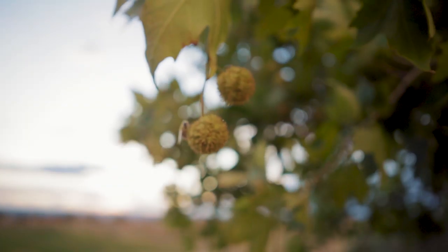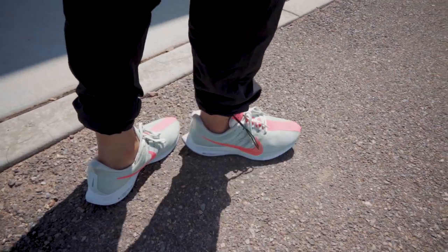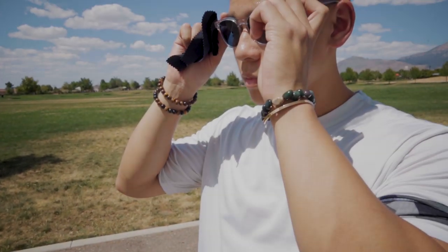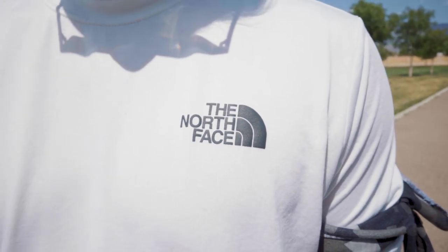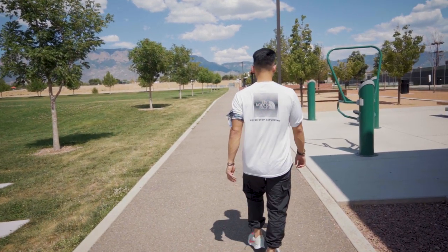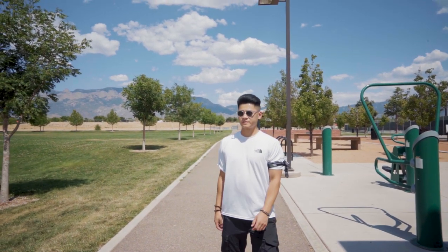Numero uno. So this outfit I typically rock on a hot, casual day. It's very simply color-blocked — we got white and black. For the top, I'm rocking this super breathable white North Face shirt that I got from Urban Outfitters. This shirt has more flow to it, isn't thick, and is white so it is perfect for the summertime. I like how subtly designed it is — very small branding in the front and a big simple design on the back.